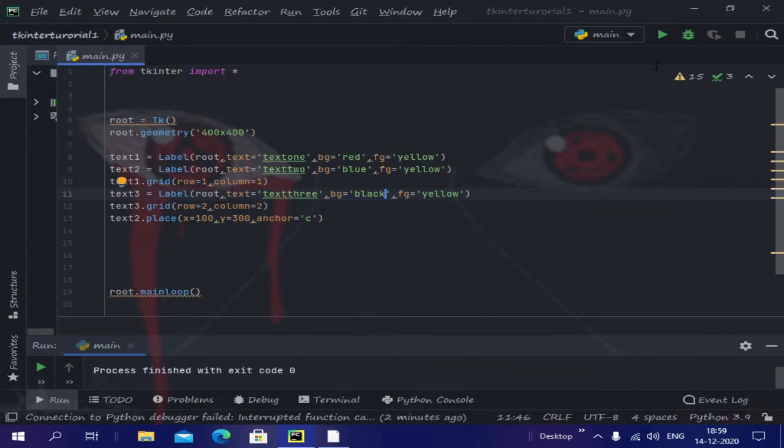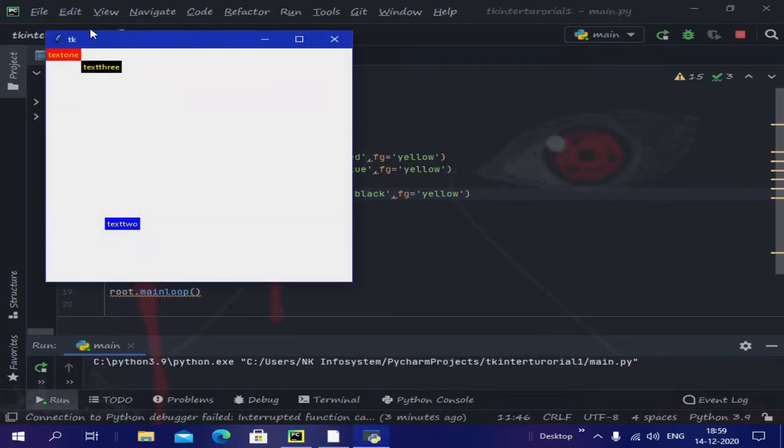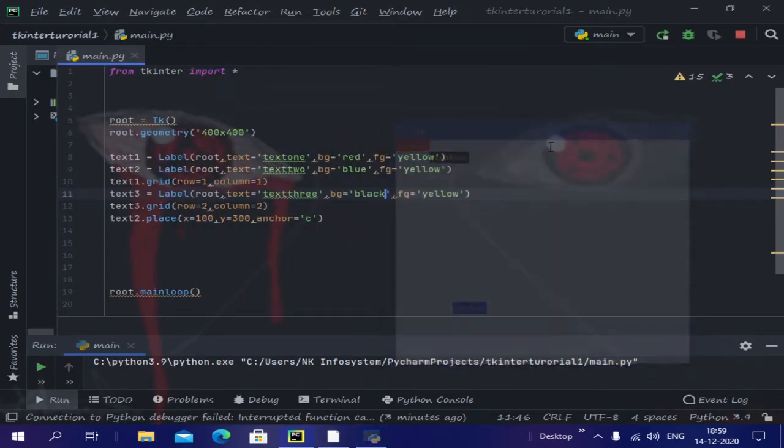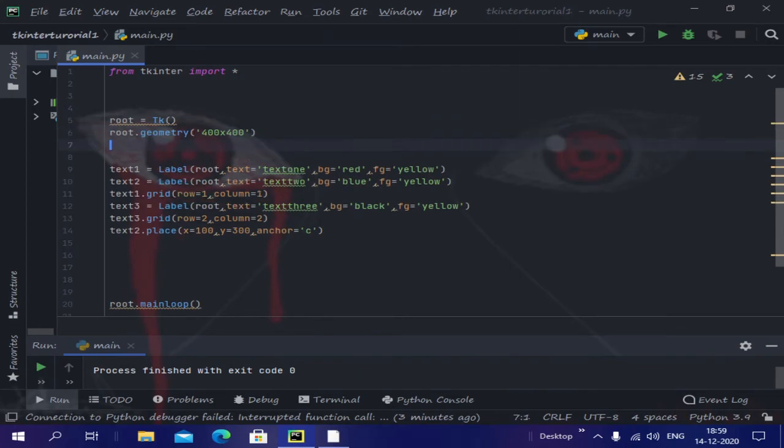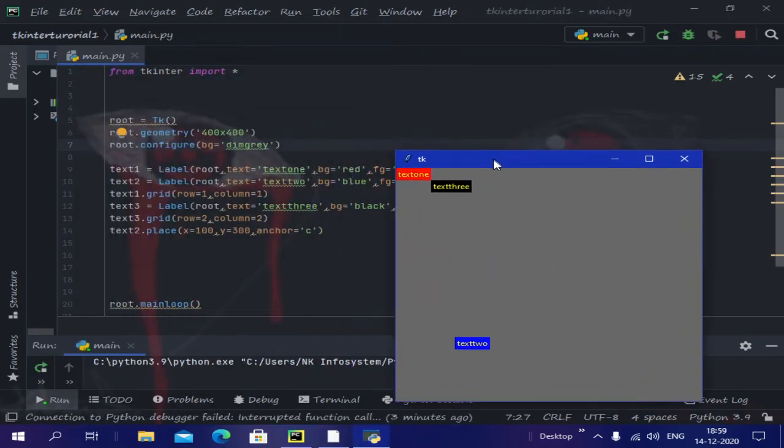We can change the background of our GUI by a simple line of code, that is root.configure and then bg equals to, let's take dim gray. As you can see, it changed the background color to dim gray.